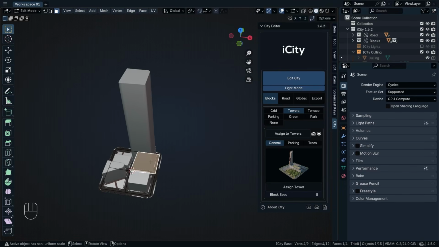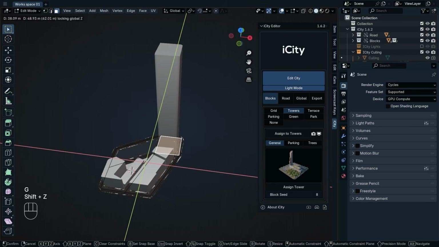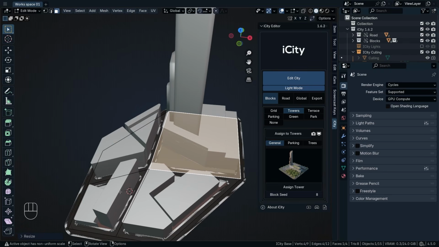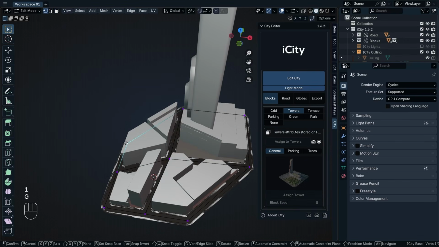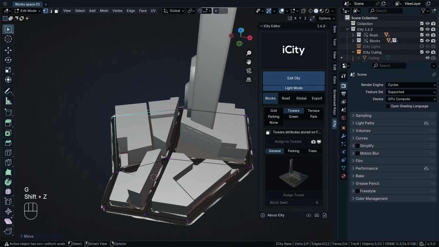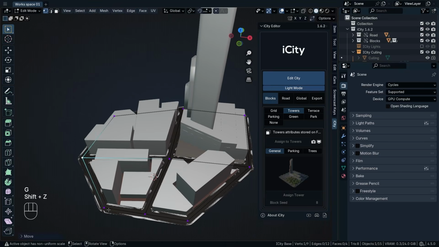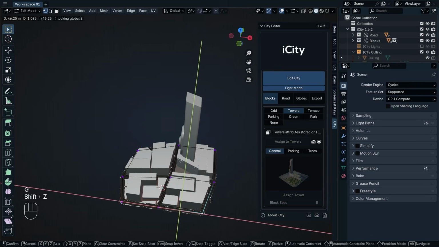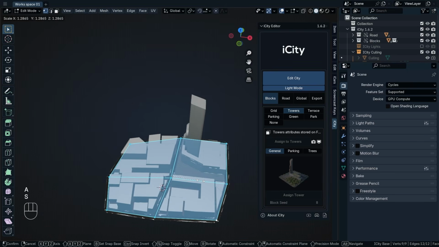So I'm going to enter the light mode, move it a little further. As you can see, some blocks are being hidden when moving. That's because the light mode uses a low accuracy system, which is much faster. And there is a way to fix this. I'm going to talk about it later when I go to the global settings. Let me just move these like this so I can have the full size of the tower block. We'll just scale everything up a little.